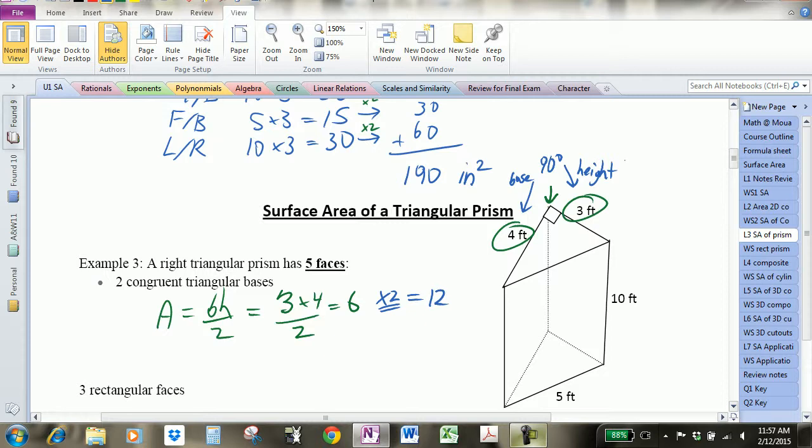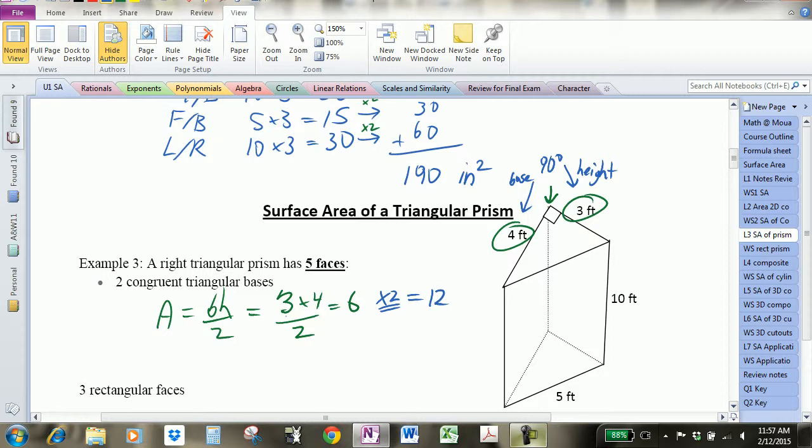Yes? So the equation we just did got us the height and the base? Sorry, say it again? The equation that we just did explained what the base and height is? Well, we have to find it in order to do it. Okay, now, 3 times 4, 4 times 3, exact same answer. So we don't necessarily know which one's which. Doesn't matter. Okay? As long as you have identified those as the 2 numbers representing them, you're fine. Did that answer your question?